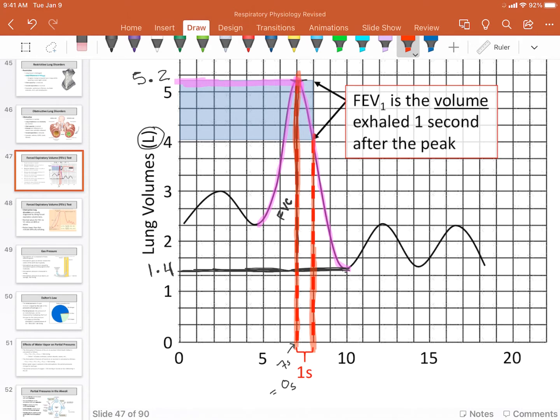Between this value, between the zero and the one second is your volume, this area right here. And so you follow that over and you can see that we'd still be at the 5.2 for my maximum volume. And this one would be about right there, whatever that volume there would be. So let's just go ahead and say it's a 4.05 or something like that. We'll just use 4 for the nice round number.